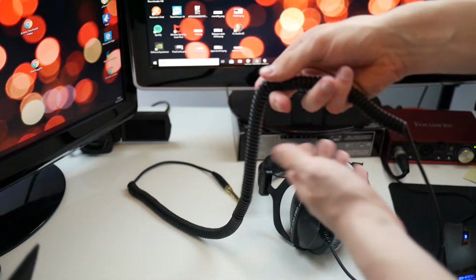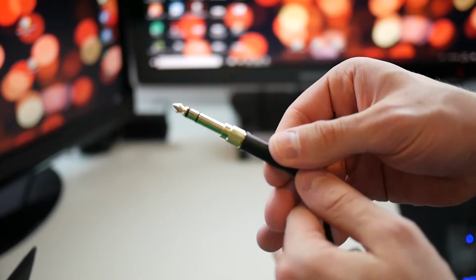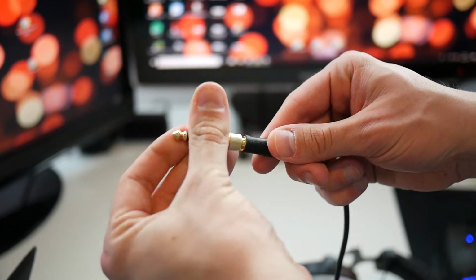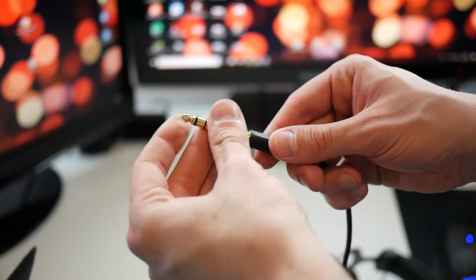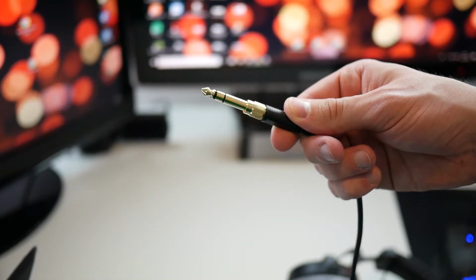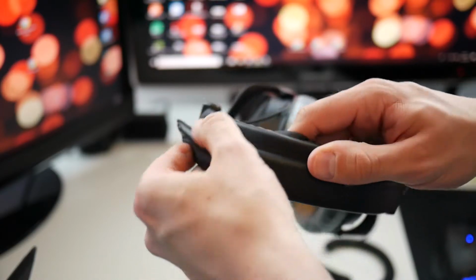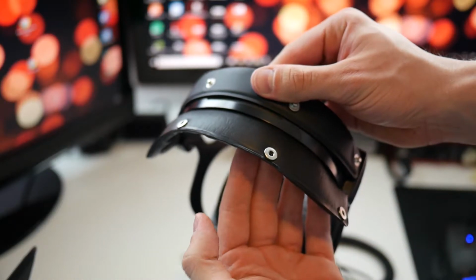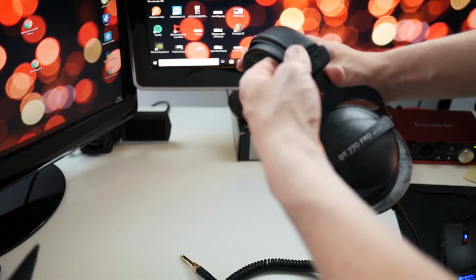You can use the DT-770 on a bigger amplifier, like for example a Focusrite, which I own. I will show you that in a second, but also on a laptop. You can screw off this TRS or 6.3mm jack, and then it has a 3.5mm jack, so you can use both of them. You can also unbutton the upper bit of the headset. You can just take the top part off and I think replace it if it's broken. I have no clue why they added this feature to this headphone, but it's there apparently.